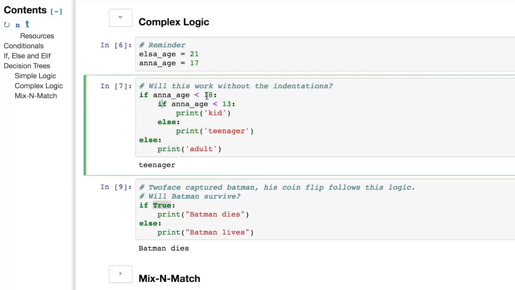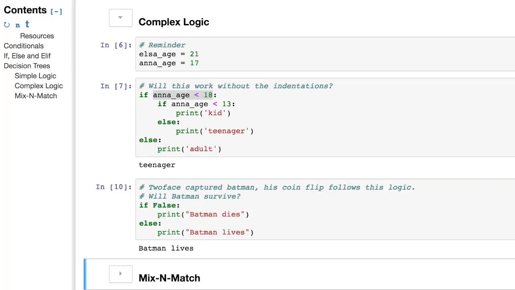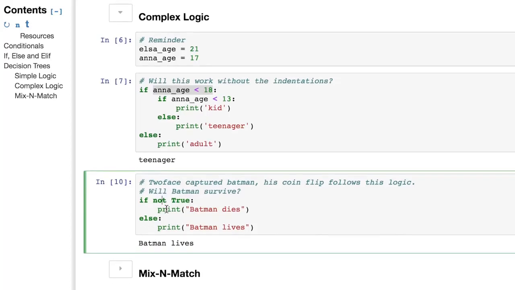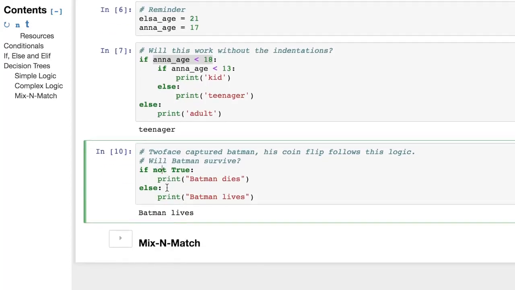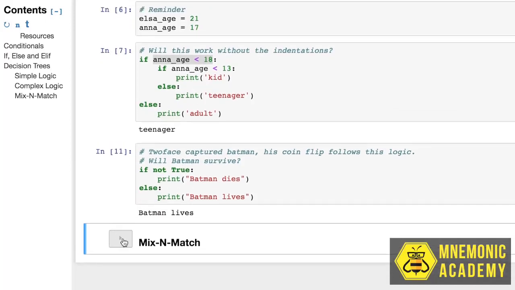We would have actually got back from just this chunk of code there, either a true or a false. But you can see you can actually skip the processing step and just type it right in. So if true, do this. If false, do this. And then the trickiest one, you just sort of got to think about this for a second and make sure you know it. If not true, that's false. Why not just write false? Because it's wordy. You should, but just no. If not true is the same as false, and that's why you end up with Batman living.